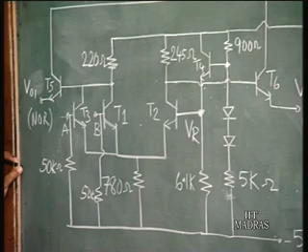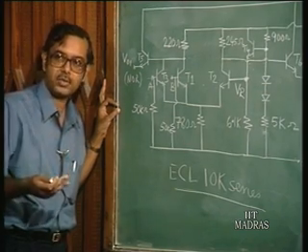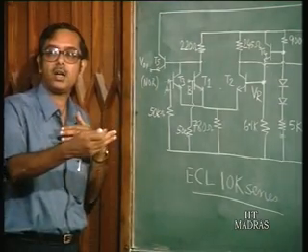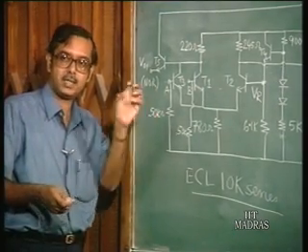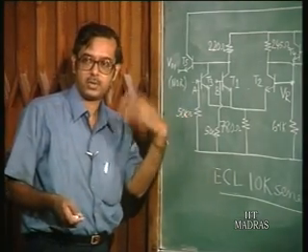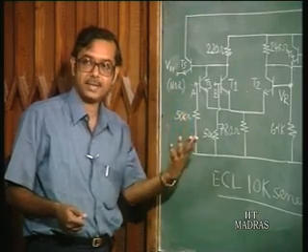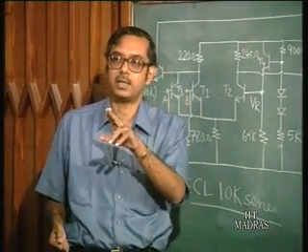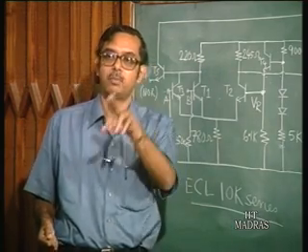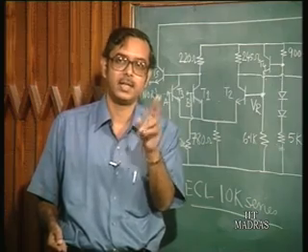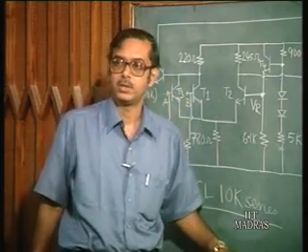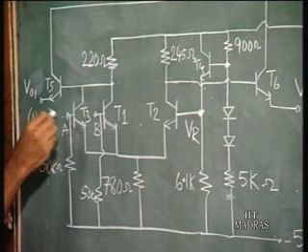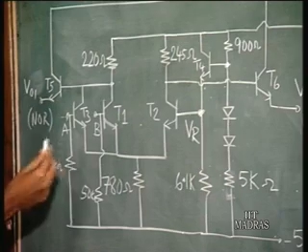In OR or NOR logic, you know that if any input is logic 0, it does not contribute to the output. The output is governed by the other inputs. If you have a 3 input NOR gate or OR gate and one input is 0, the output depends on the other 2 inputs. Whereas in a NAND or AND configuration, any input that is 1 does not affect the output, which depends on the other inputs. Any 0 is going to force the output to 1 in a NAND, whereas in a NOR any 1 is going to force the output to 0. That is why you have a resistance at the input, which means any unused input has a logic 0.